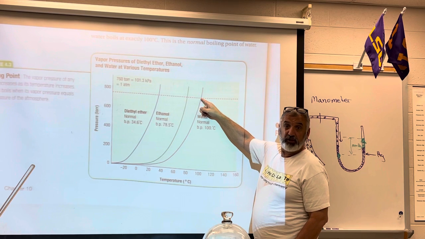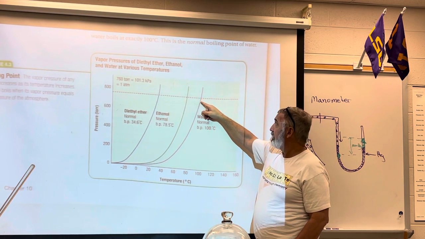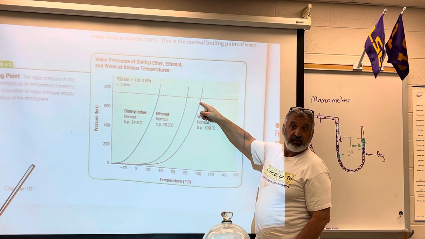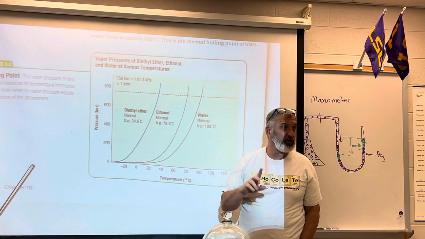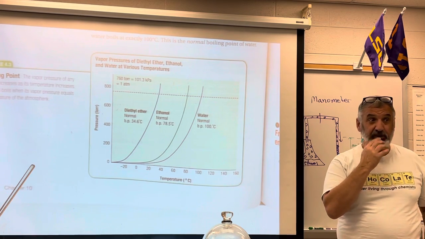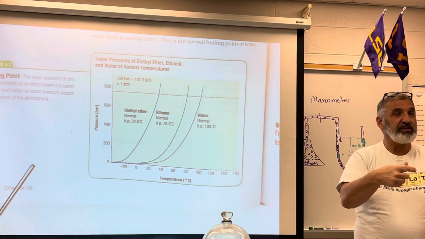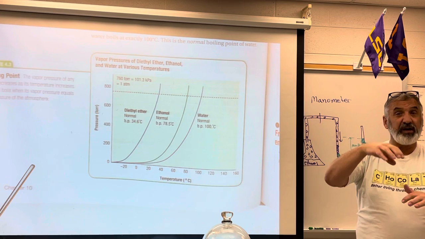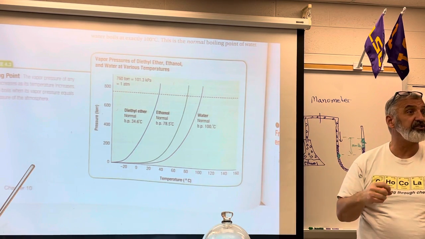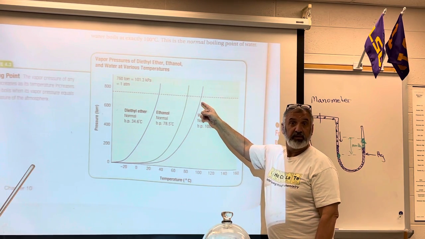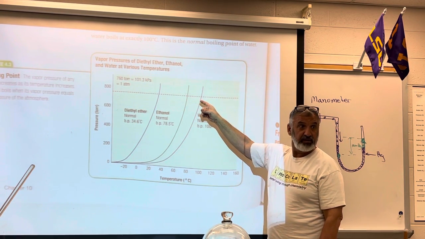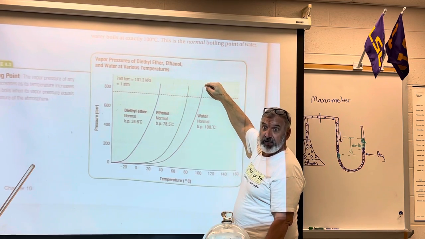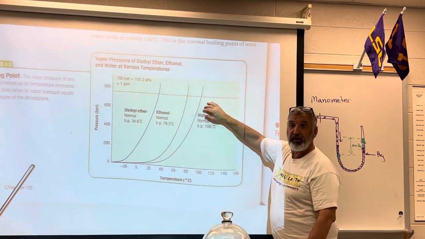On a day like today where it's a little lower pressure, the boiling point is going to be a little bit lower. If I go to the mountains, it's going to boil at a lower temperature because the pressure is less — there's less air above you. A pressure cooker seals the lid down. As water heats and evaporates, the steam can't escape, so more vapor molecules collect, the pressure goes up, and therefore the boiling point increases.